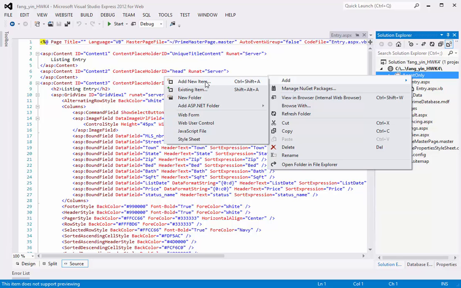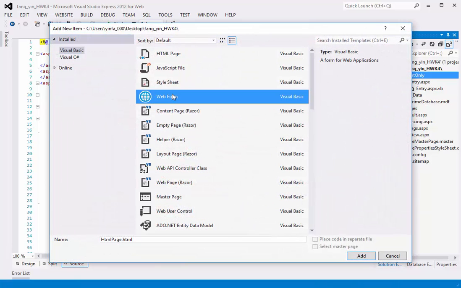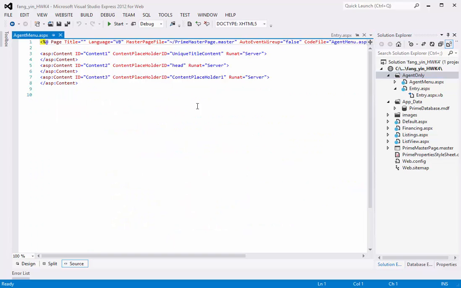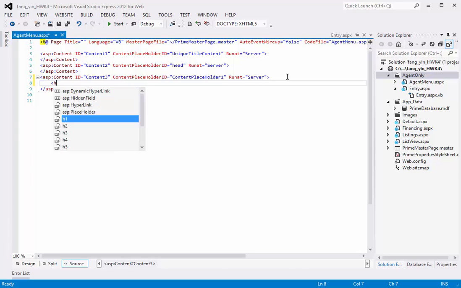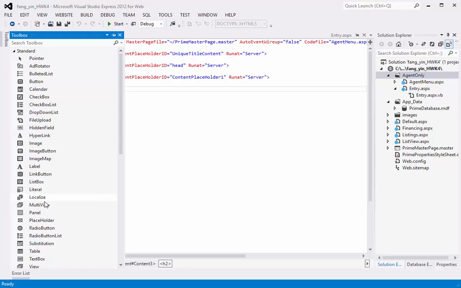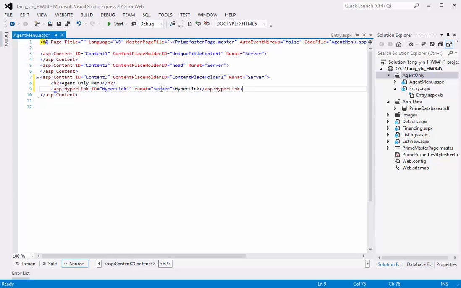The new web form, agent menu, and we have a level 2 heading, agent only menu, hyperlink to the page.